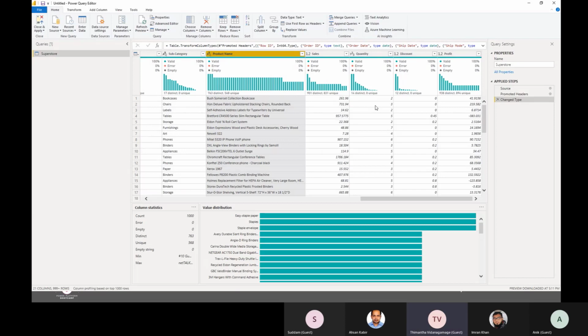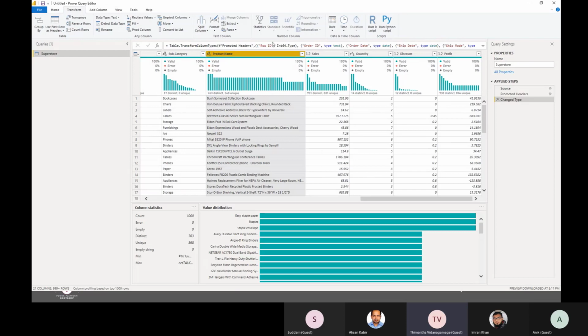And merge queries is like a join condition in SQL, where you join two data sets with a common key and do some analytics with that. So that's something important. You also have some AI insights, which are actually premium features. I will not be going into that level. And you have transform features, so we have tons of features here. I'll not be taking you through all of this because of the limited time we have.